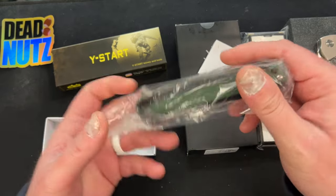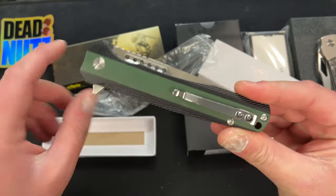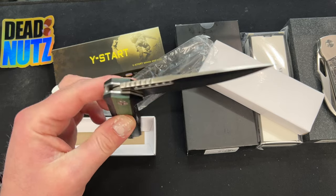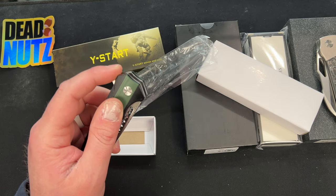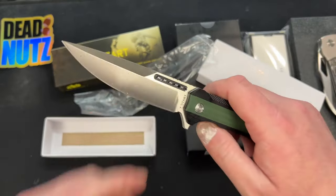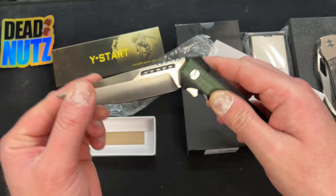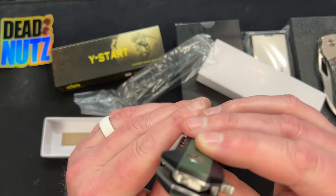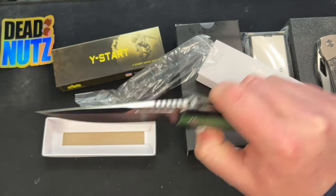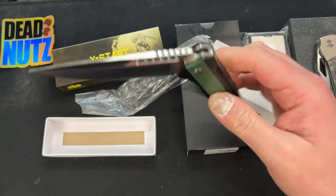Pretty sure this is the knife I was giving Casey shit about on his live stream. He has one with blue — maybe it's different. They usually nail the detent. It wasn't great, but if you actually flick it like a human being it flies out, so you're good. The cool thing about these knives is you're gonna get 14C. The Y-start — see, that's the break right there. I almost felt like it had a ramp. Got a little something going on in there, some schmutz, but it's okay.